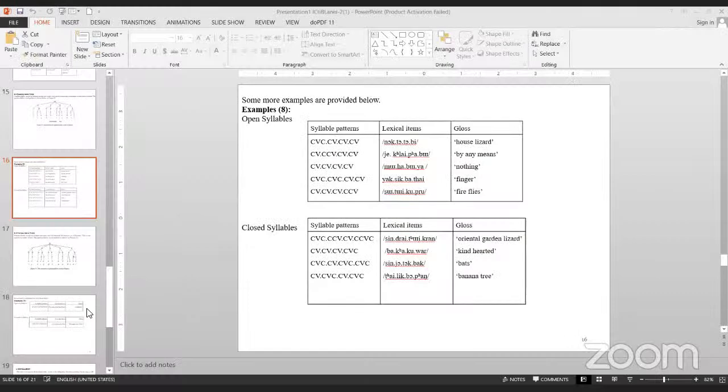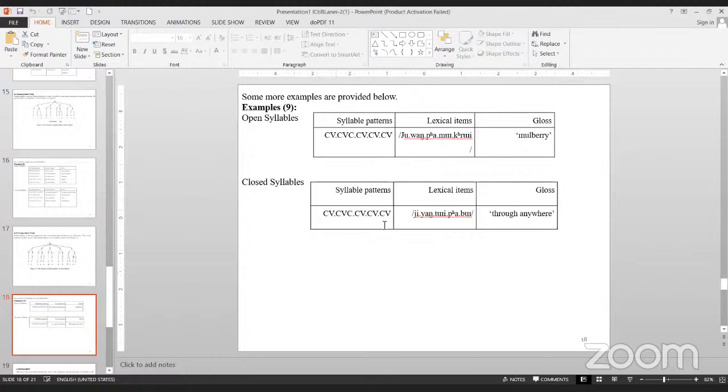I was also personally very intrigued by the word for mulberry, which you have talked about as pentasyllabic. Can you tell me what morphemes are coming together and what the structure is exactly? Okay, can you go to the slides here? So Juangpa Mukri. Mukri means sour. And Juangpa is one of the folk tales which we have been hearing since my childhood.